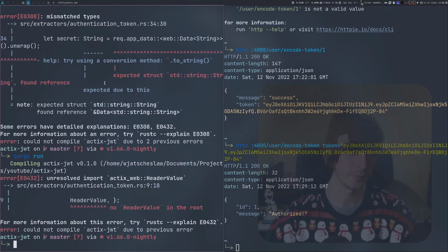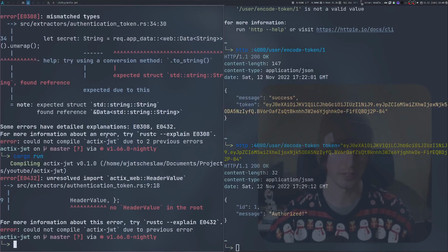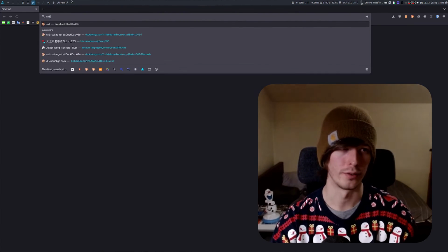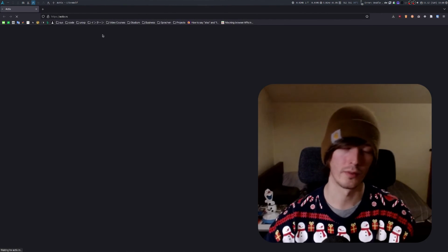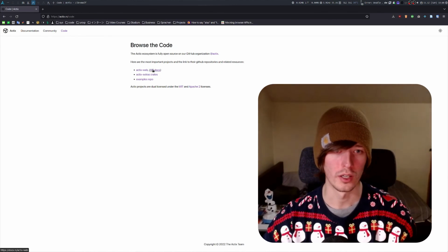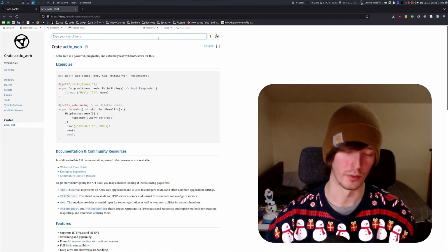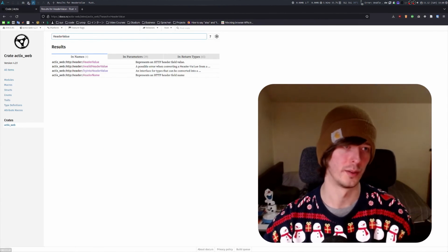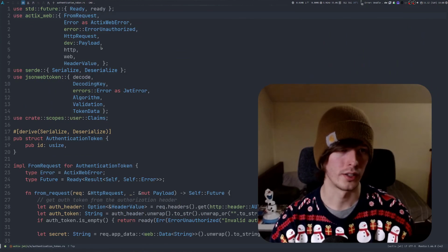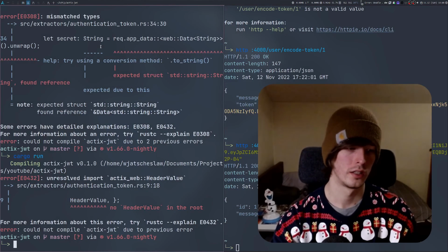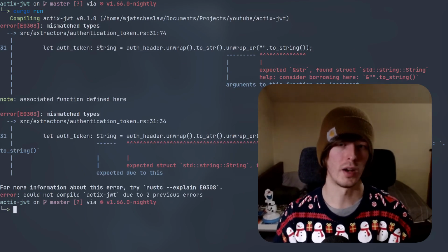So yeah, let's see. There's still a problem with the header value. So I'm just gonna ask, not the standard library, but we're gonna go to the Actix Web documentation. So where is header value stored? It's in HTTP header. Okay. So for the header value, it's in http::header. So that's one.